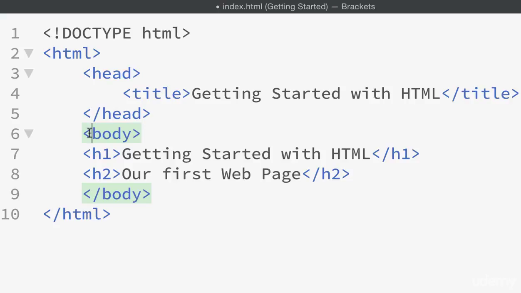Within our body, we have an H1 tag and an H2 tag, which are simply header 1 and header 2. We'll go over this a little bit more later, but a header 1 is simply a text string that happens to be very big to notify that, hey, this is a header of some sort of content. An H1 tag is going to be larger than an H2 tag, and we saw that when we viewed it in our browser. And then at the bottom here, we know that our HTML document has ended because we have our ending HTML tag.